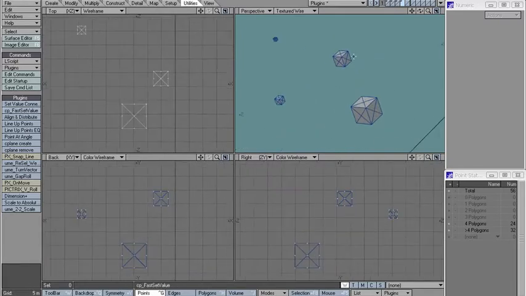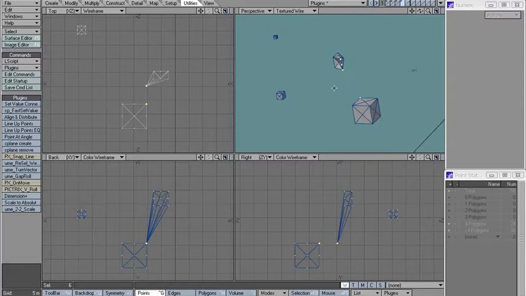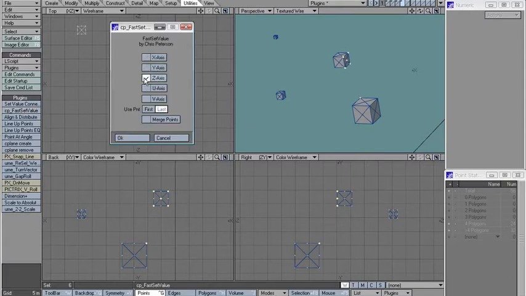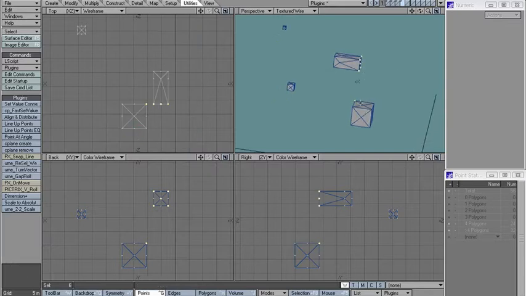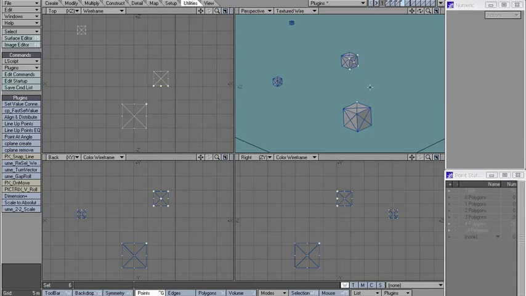Set fast value. It's a little bit like a welding snapping. The last point is gonna be the target point. So all these points, I'm going to move to that point. So if I set this X, Y, and Z, and I say the last point is the target, they're all gonna move there. Okay, but I can also use this just to input one of this point's coordinates. So for example, if I just activate the Z axis, they will all move until they find this point's Z value. Okay, so this is quite handy too many times.